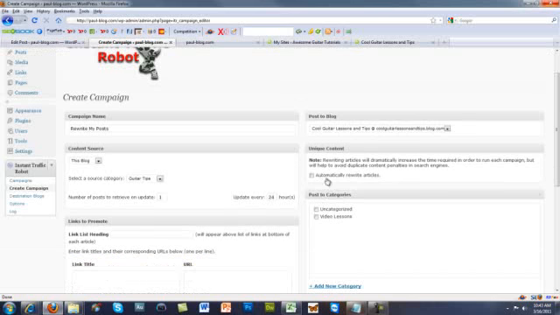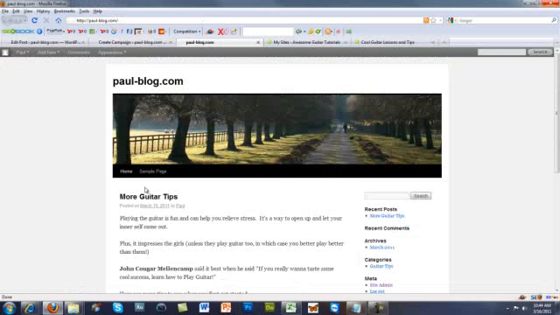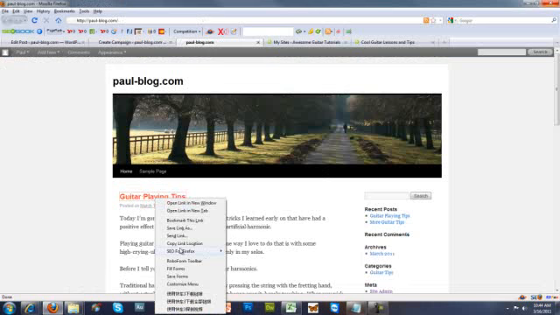And in this particular case, this is where you really want to pay attention to the unique content automatically rewrite option, because you don't want to post duplicate content of your own content to somebody else's blog, or to this other blog.com account. So this will allow the software to rewrite that article and post the rewritten copy to the blog, and it does it automatically. Let's add a new category, guitar tips, to the remote blog. And what I'm going to do, I'll get the URL there.